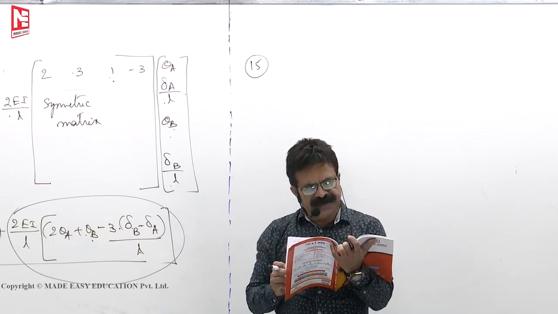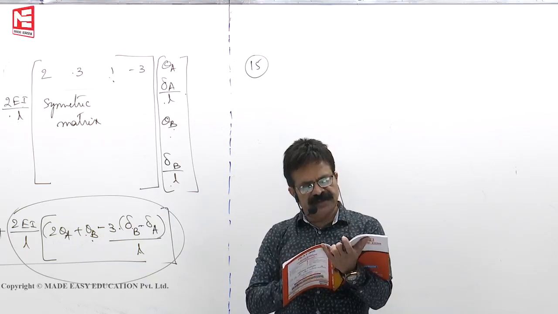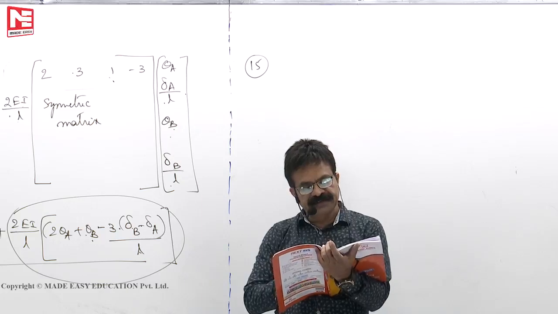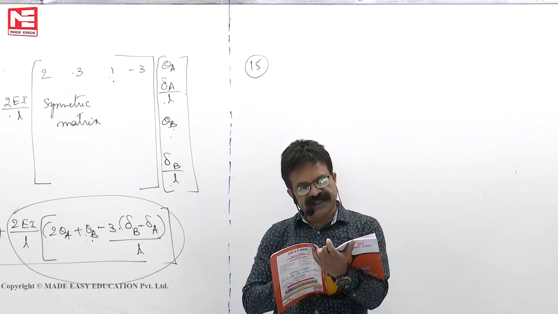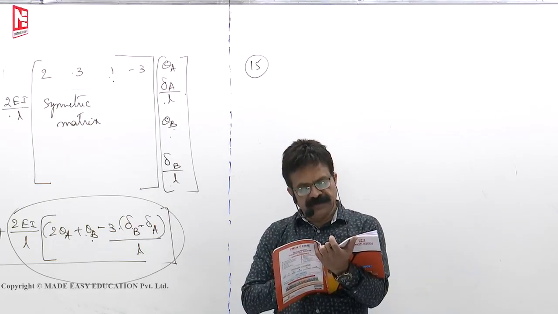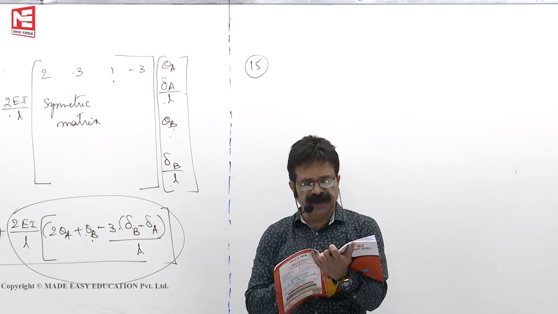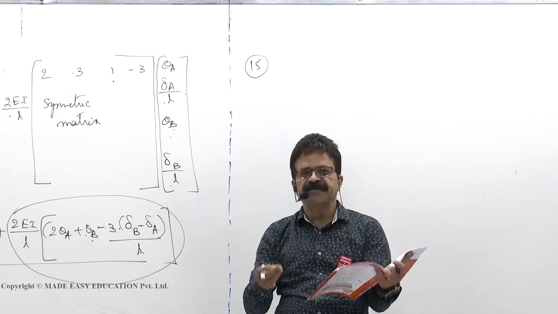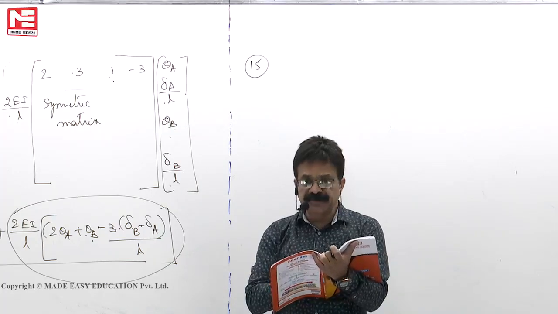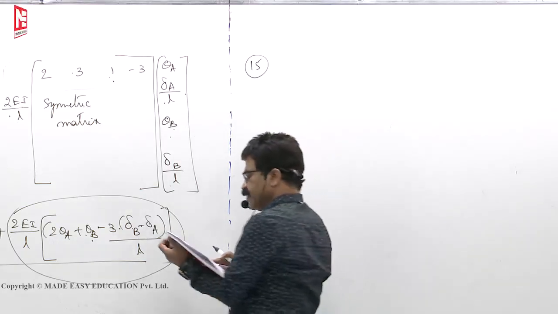Correct. Flexibility method of analysis cannot be used to solve any kind of indeterminate structural problem. Which of the following statements are correct? 1 is correct, 2 is correct, 3 is wrong. You can solve any type of indeterminate structural problem because you remove the redundants, make it statically determinate and solve the problem. We can solve it. Cannot be solved means it can be solved. So 3 is wrong. So 1 and 2 only are correct. So 15C.